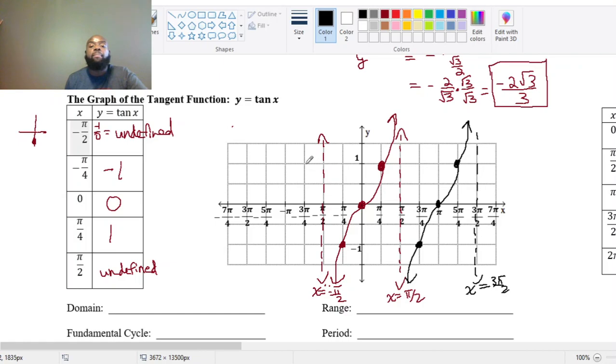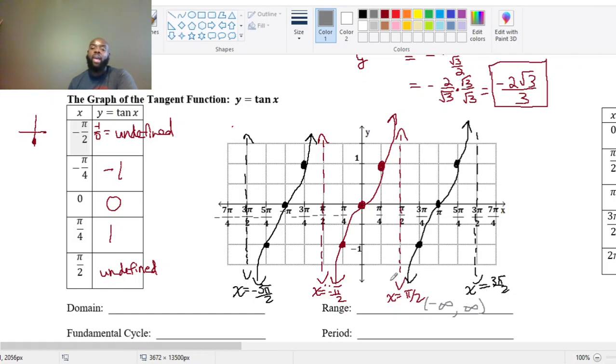And then my patterns would continue to the left here. And so at negative 3 pi over 2. So on and so forth, right? But this is what we're going to have here. And we're going to have an infinite number of vertical asymptotes. And this is going to be our function here. Let's start with figuring out what our range is, right? So since my function is continuing and approaching this vertical asymptote going down continuously, and then this one going up continuously, our range is negative infinity to infinity.